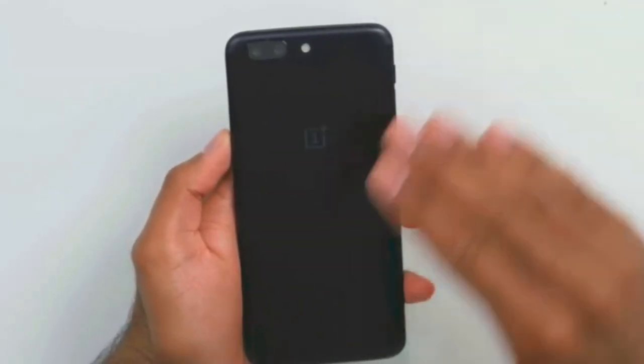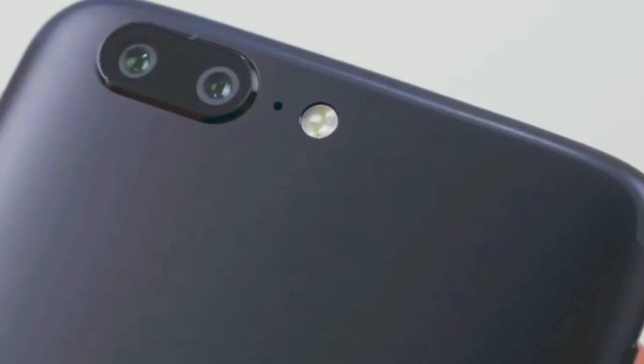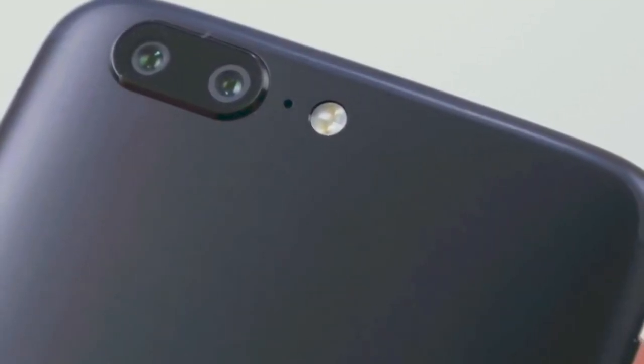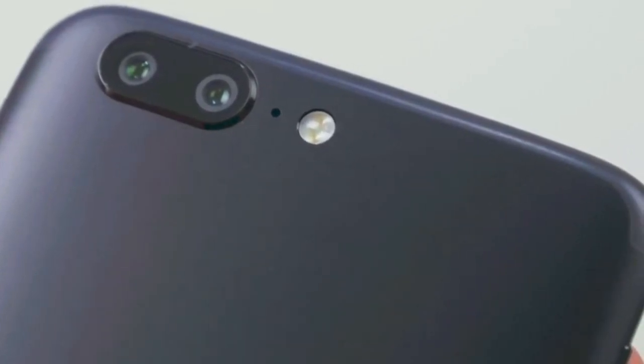So we've got this nice matte black finish. There is the OnePlus logo here, and at the top is the brand new dual camera setup. So there's the primary camera, which is 16 megapixels, and a secondary camera which is 20 megapixels.